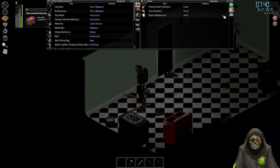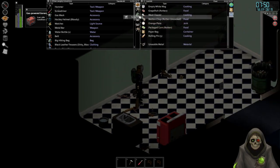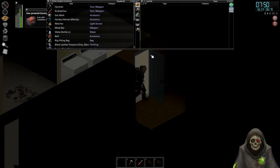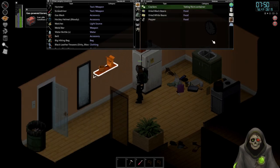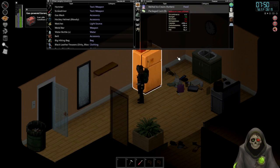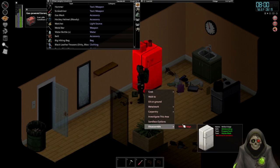Red, red, red. We had some scrap metal there. Crap, hold on. Right, remember, red. Red. Red. Now we're doing the white fridge. What do you mean Estelle's can?